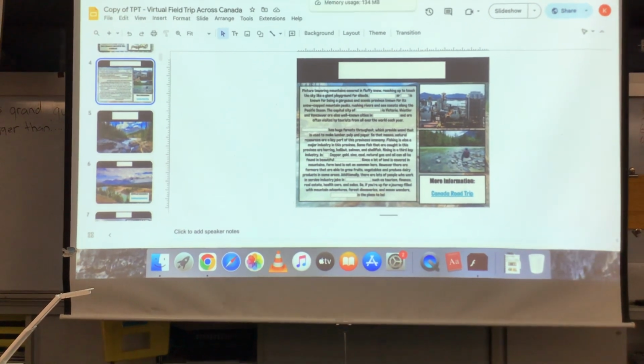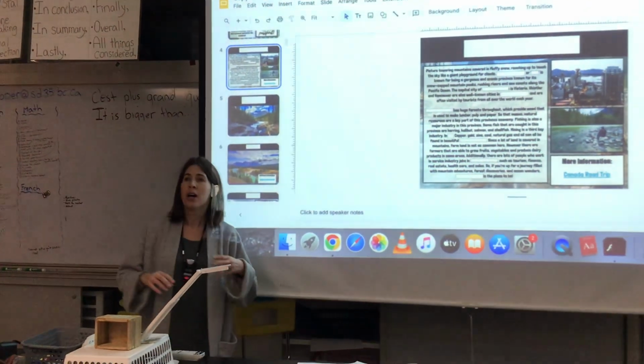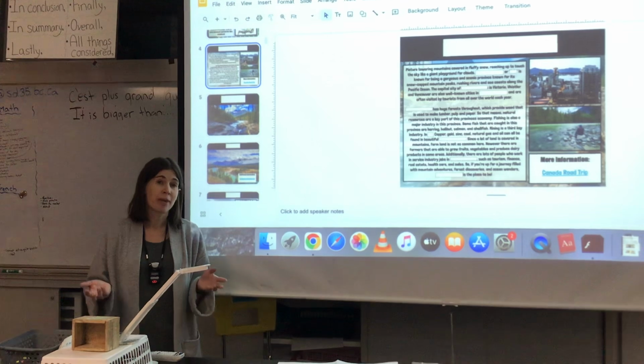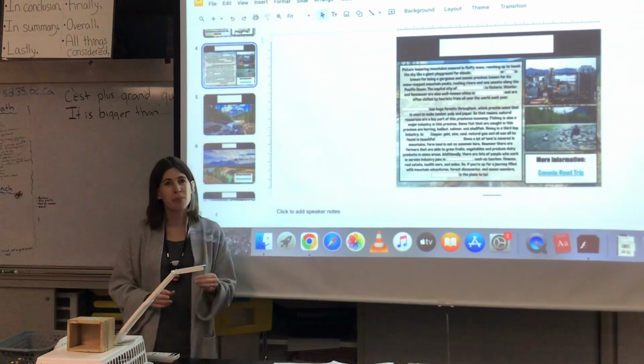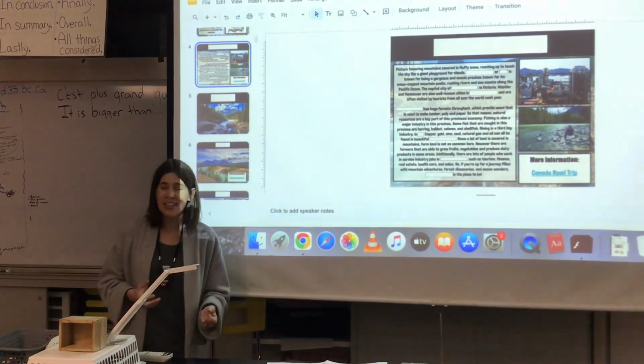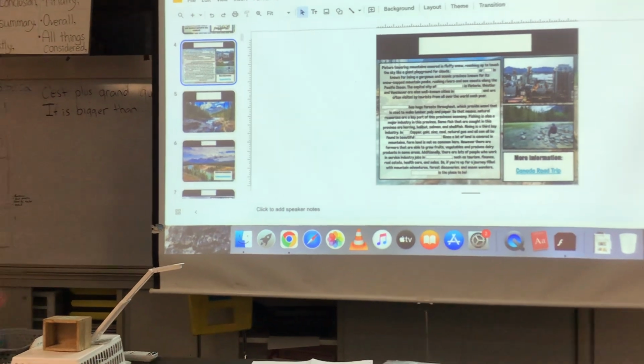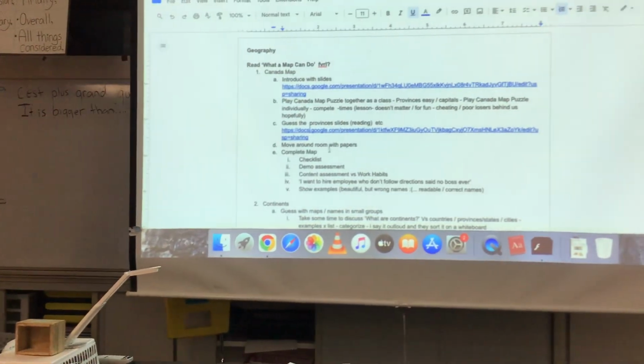Kind of fun. Adrienne Gear has an amazing idea that I've never done, but if you were maybe in the younger grade or you had more time to focus on this, where she reads a kid's book based on each province and each territory. Again, just bringing it to life. If you're interested in that, I could tell you what the titles she suggests are. I just haven't had the time.